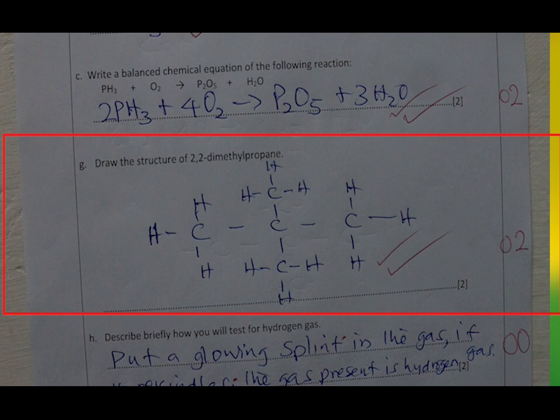D. The candidate gave the correct structure that satisfies the requirement of IUPAC nomenclature. That is, she was able to identify the parent structure, which is the longest continuous carbon chain, to have 3 carbon atoms in it. Then she was also able to identify the side chains, that is 2 methyl groups, both of which are positioned on the second carbon atom, and therefore is awarded 1 mark out of 1.